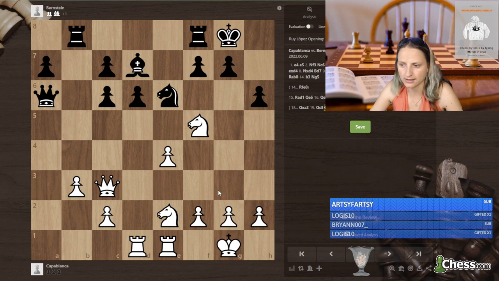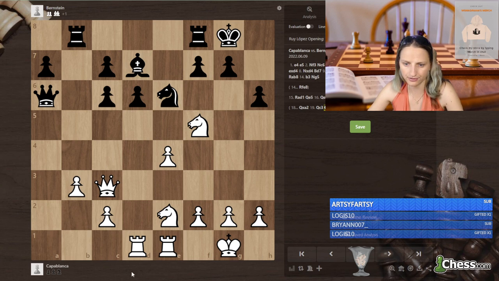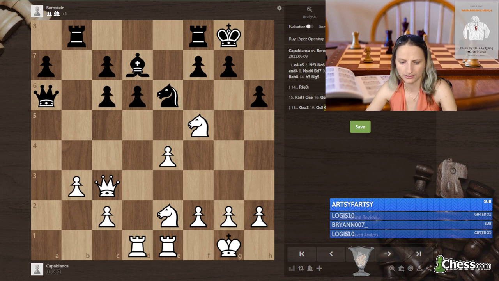So, I'm currently asking you what's going on. What's going on if somebody is accepting a pawn? It's not happening in this game of Capablanca, but what's up if it ever happened?